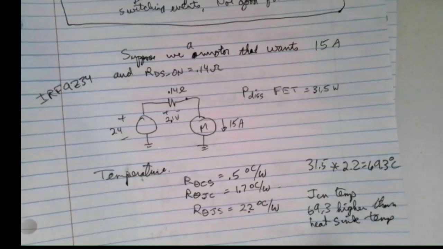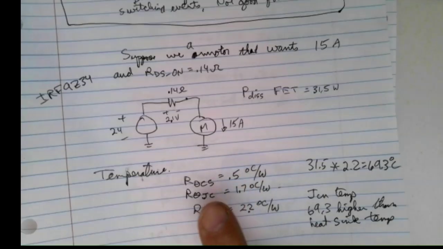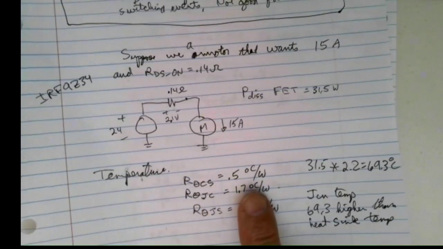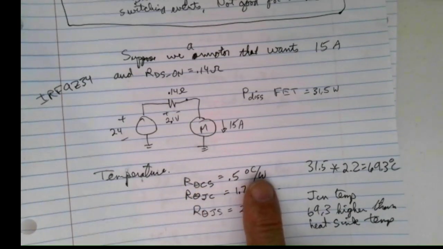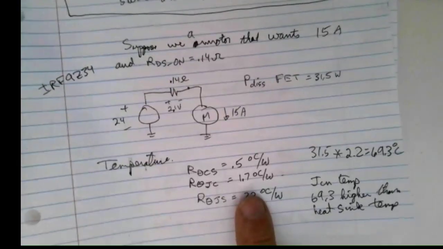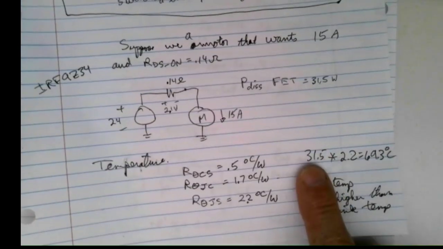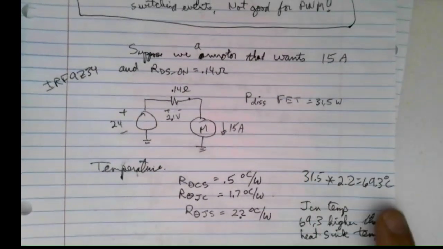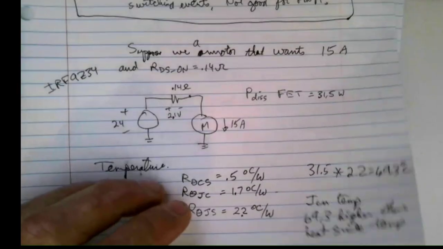Okay, so again, how do you find this? You find your total thermal resistance, which we were from junction to the case, that's the tab on the back of the part, 1.7, that's from the data sheet, and from case to sink, 0.5 degrees C per watt, that's kind of a standard thing for the TO220 package. So the total degrees C per watt from the junction to the sink is 2.2 degrees C per watt, and we multiply that by our watts, 31.5, and we get this kind of a temperature delta here. This is an important part of your design if you're designing anything that's going to go to a customer. All right, so there's that.